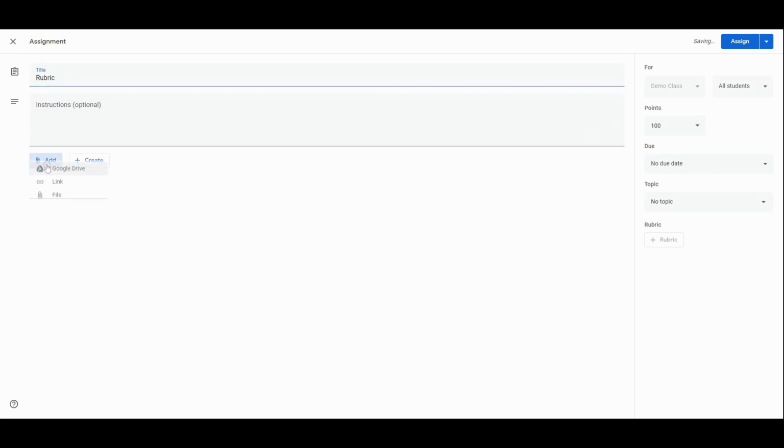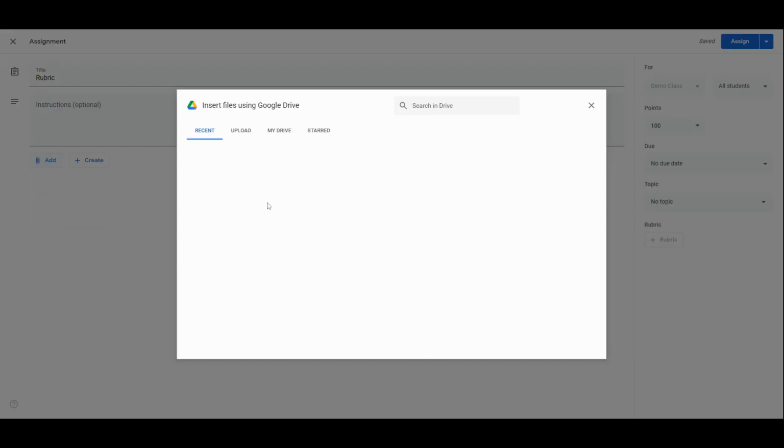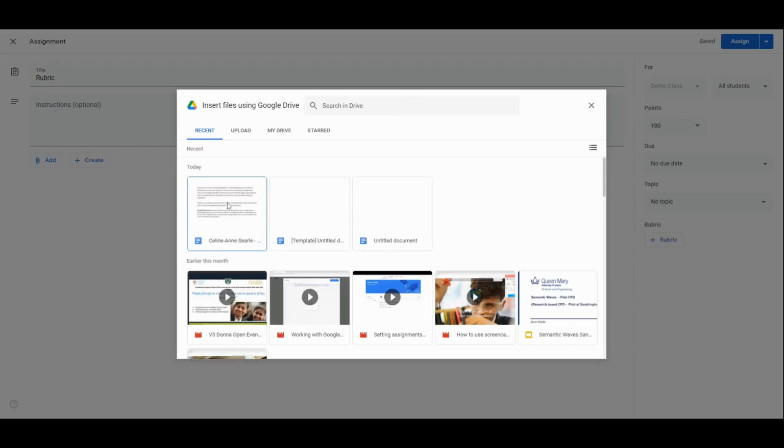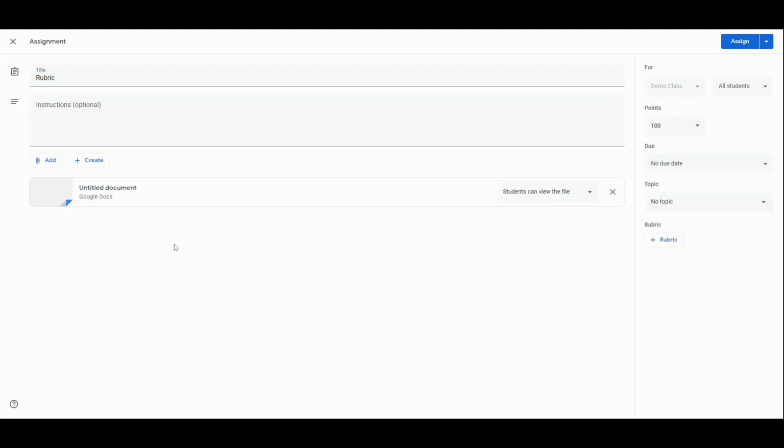I'm going to add the work that I want my students to complete. In this case, with this demonstration, I'm just going to use a blank document. Set it so that every student makes a copy, and that means everyone in the class will get a copy. Now, this is where I can attach my rubric. So when I click on this rubric option on the right hand side, I can create a rubric, reuse a rubric, or import from Sheets. So if I've got one set out on a spreadsheet, I can import that in, and I won't go through that at this moment in time.